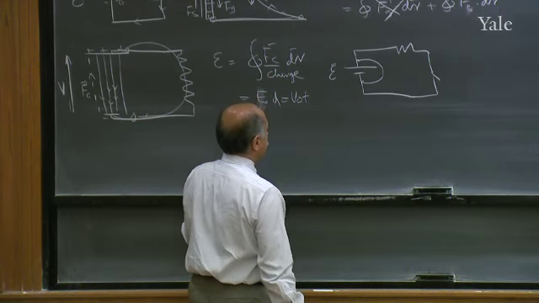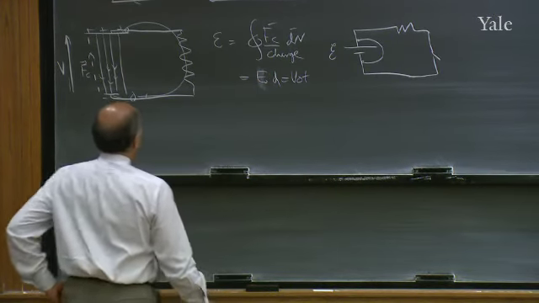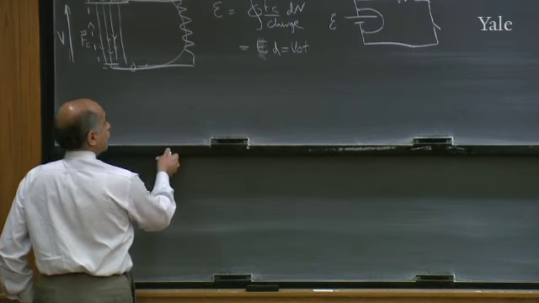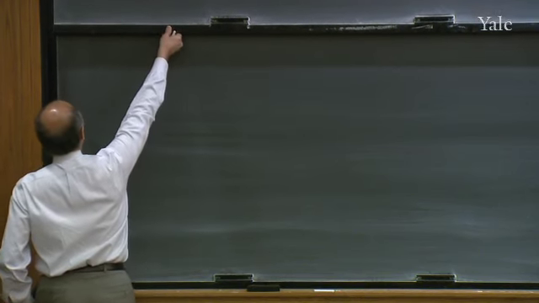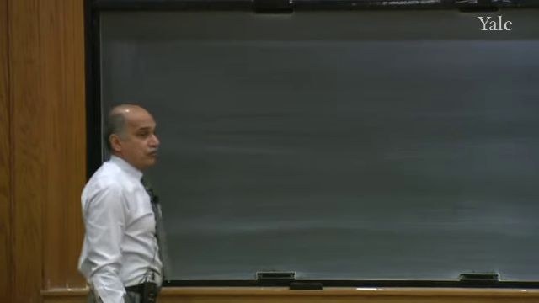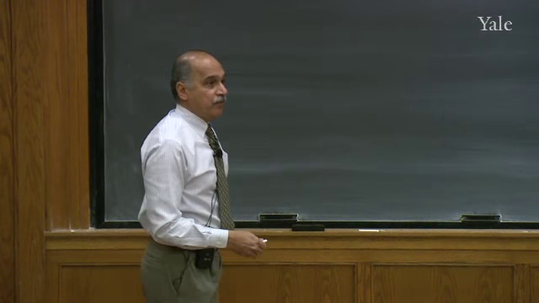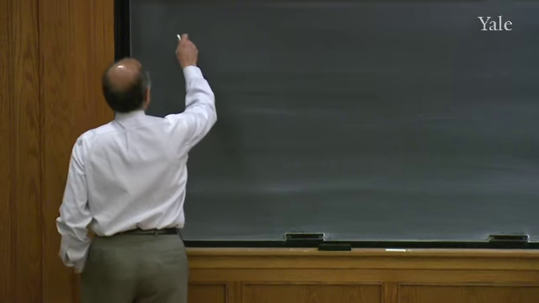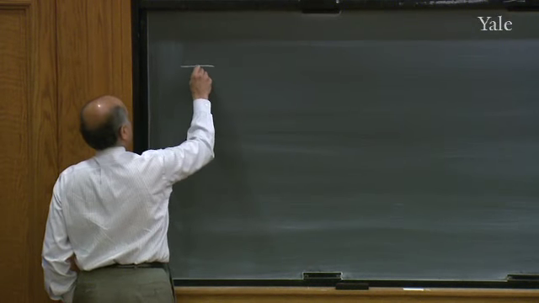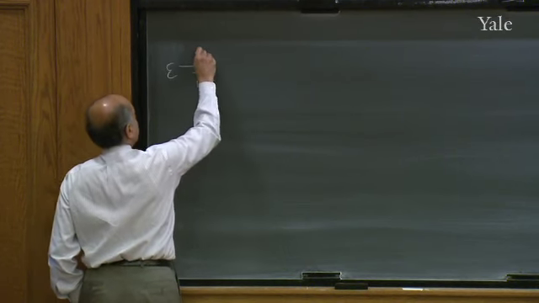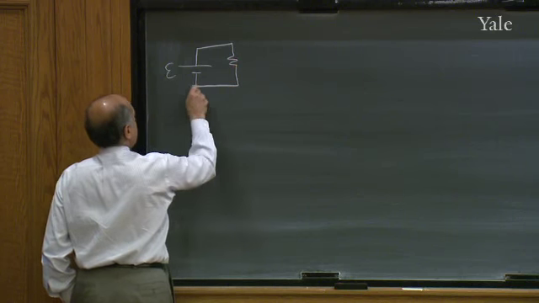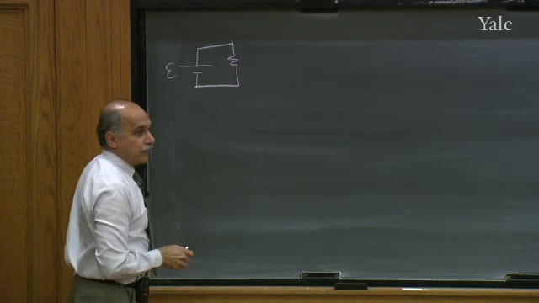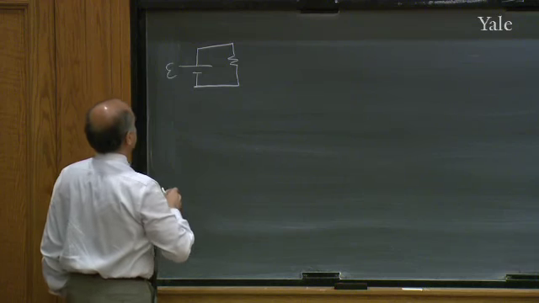All right. So I wanted to do some simple problems. This stuff you've done already in high school, but I want to go over it in view of everything we have learned. So here's the simplest circuit in the world. You have an EMF, that is a resistor, and it comes right back. And you want to know what current is flowing in the circuit.